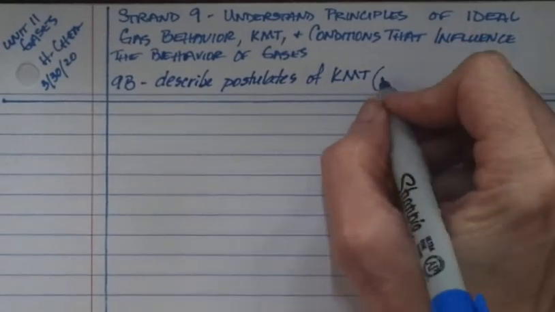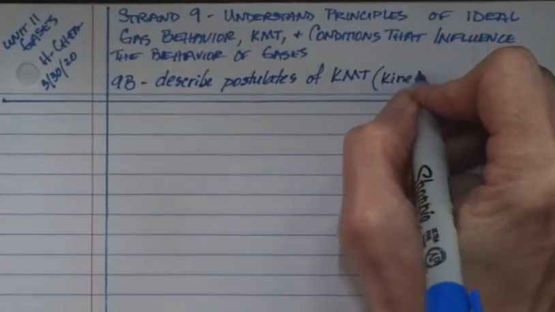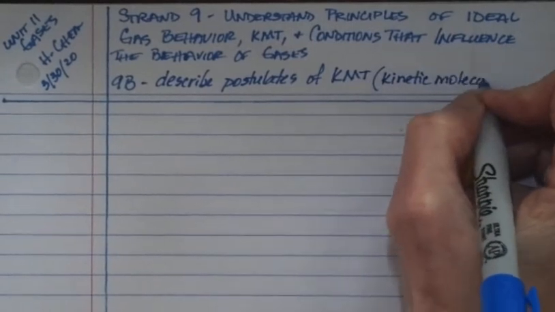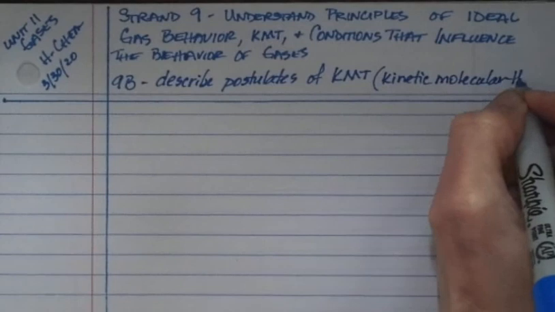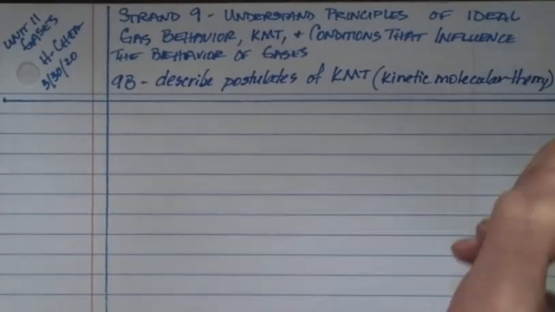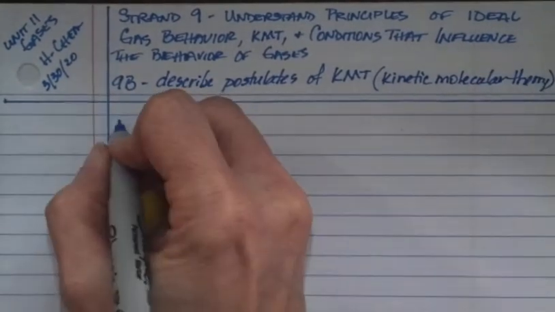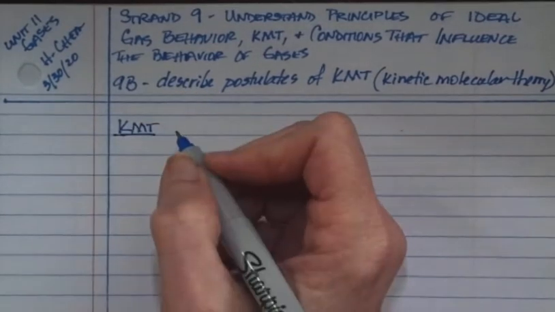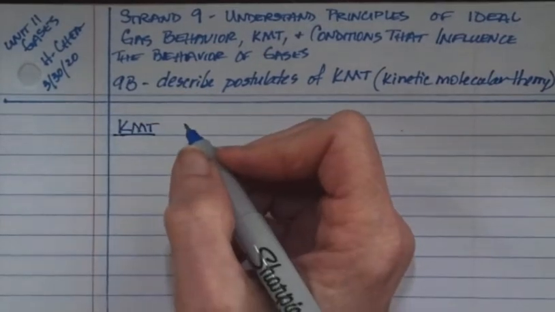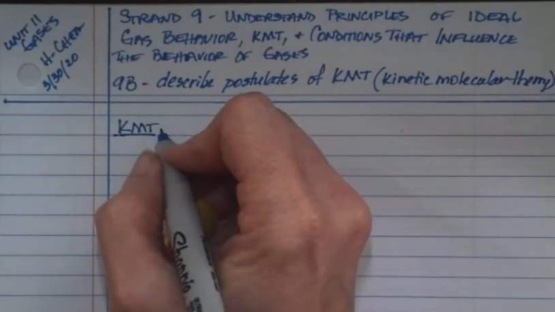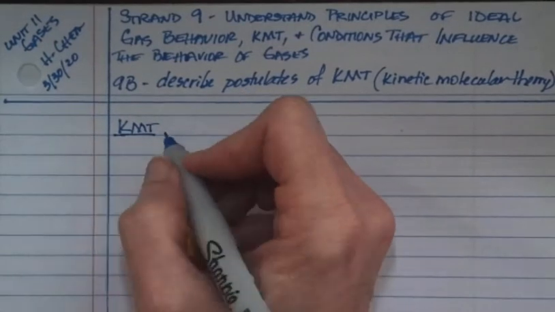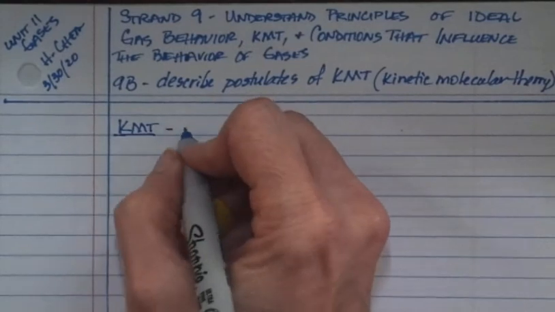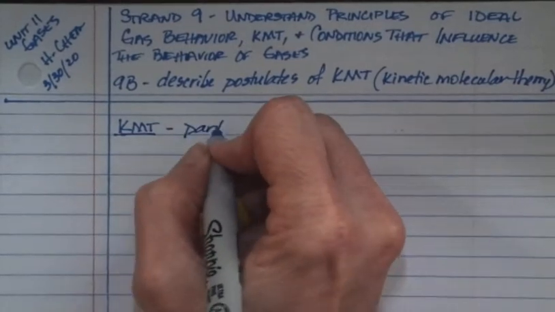It's kinetic molecular theory. We've talked about this before. You guys need to dredge back in your memory and bring it up to the fore here. So the KMT, kinetic molecular theory, what we've discussed before is the kinetic molecular theory when it deals with any substance, solid, liquid, gas, it doesn't matter. And it's basically the statement that says the particles are in constant motion. Whether you're talking about molecules or atoms, particles are in constant motion.